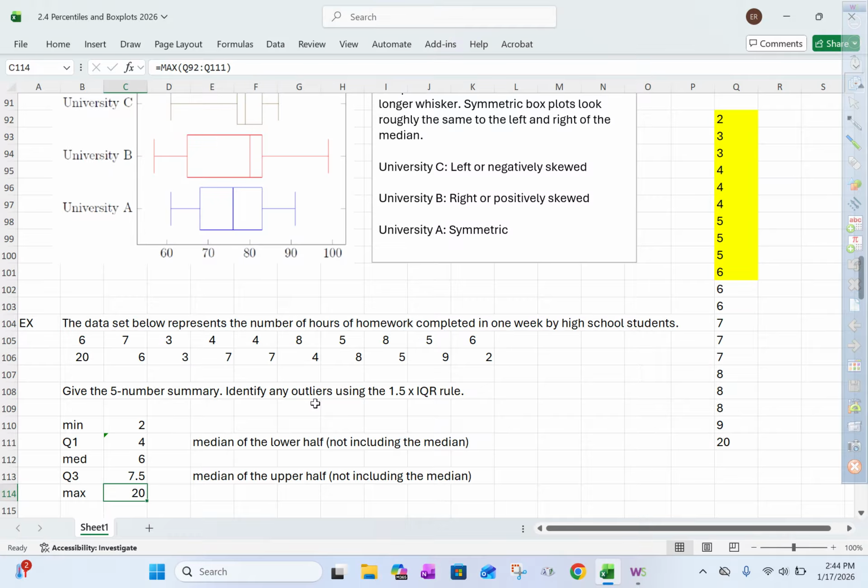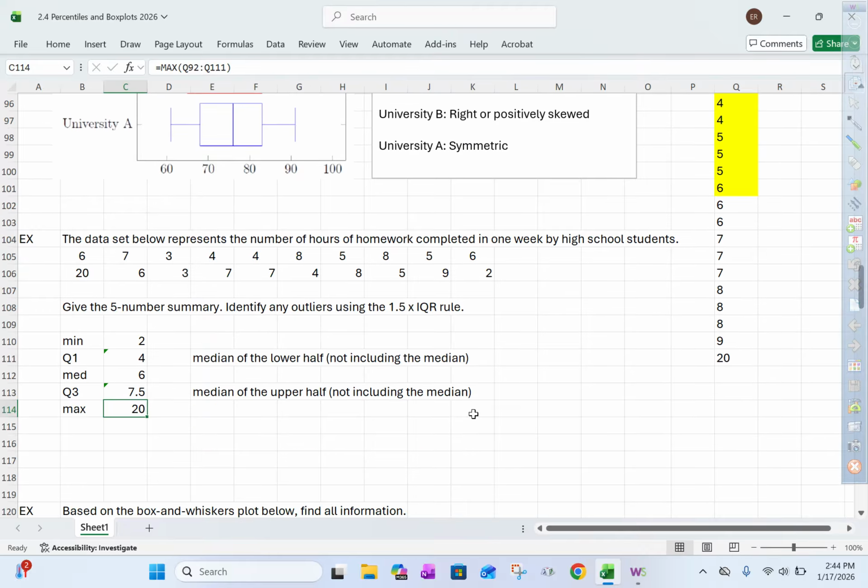Okay, then it says identify any outliers using the 1.5 times the IQR rule. So that's our upper and lower boundaries that we need to find. So I'm going to have you just write low end and high end. And what we're going to do is use our formula to find those boundaries to determine if our numbers fall within that or outside of it. Now visually, I hope you can see this 20 is way different than the other numbers, so it is going to be an outlier. But we never want to assume something's happening when it's closer than that, so that's where this math is coming into play.